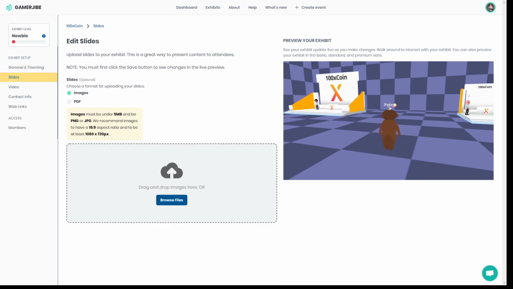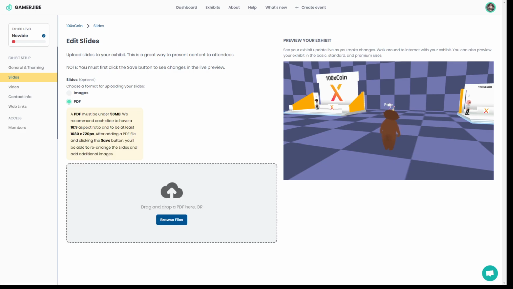So that way you don't miss any of the video opportunity in the video content within the booth. All right, so getting back to the tabs here on the left side, on the slides tab, this is where you can add individual image files by dragging them and dropping them here. You can also add a multi-page PDF file. So it can have 10 pages. You drag and drop it in here. It'll divide those up into individual images that can be viewed here within the booth.